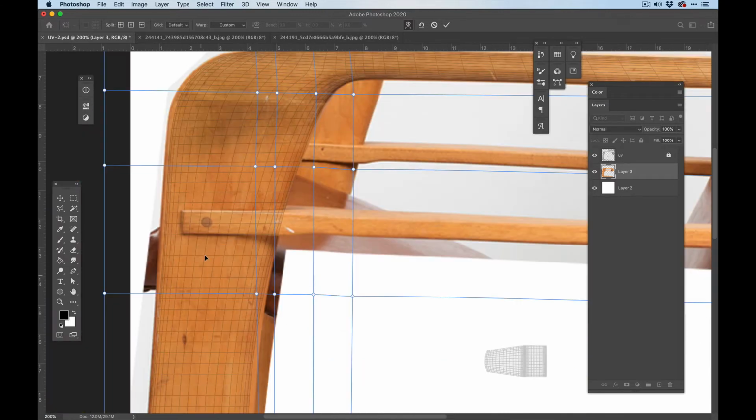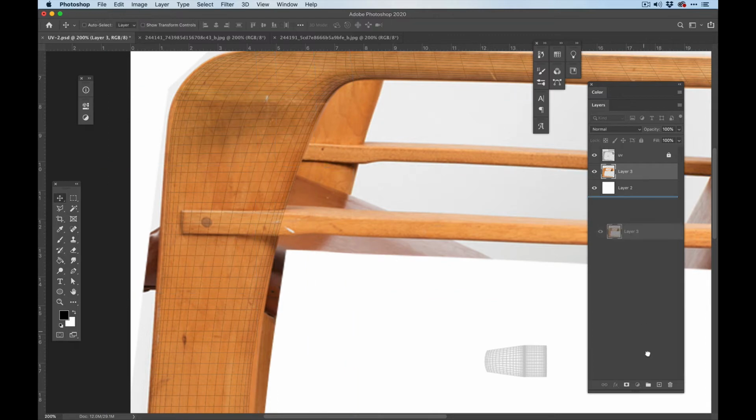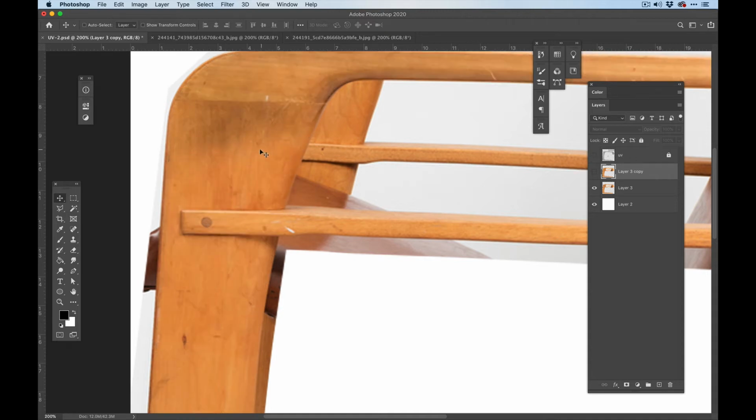Okay, so now that I've adjusted the position of this texture, I can do a clone tool to get rid of some of this extra information. Before I do that, I want to duplicate this layer and we'll hide it. The easiest way is to actually disable UVs and use either the clone stamp tool or one of the other many tools that we have available to us. I like using the patch tool.